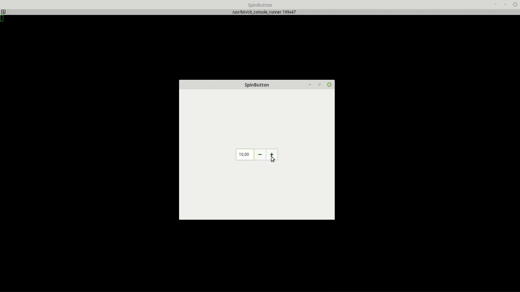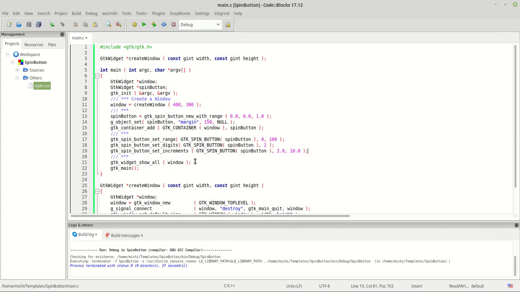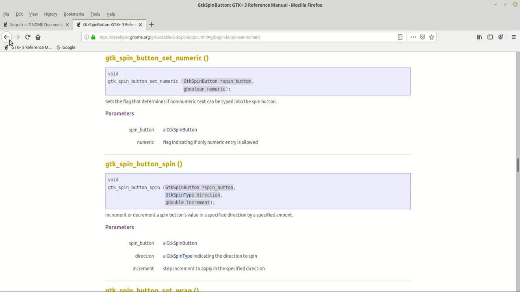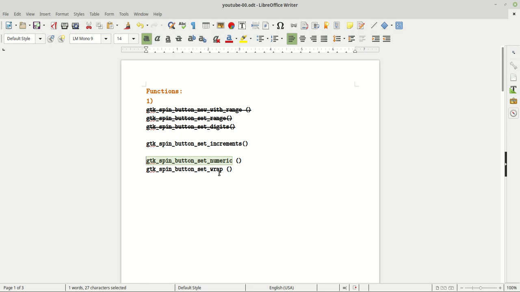updating with 2, middle click updates with 10, so we have now 8, now we have 18, 28, 38, 48, 58 and so on. And we have also the right click, which flies to the upper value, which is 100, and if you go to minus and hit the right click again, then it jumps back to 0, you see. So just remember, and you will understand what this function does. Okay, next move, let's see, next function.